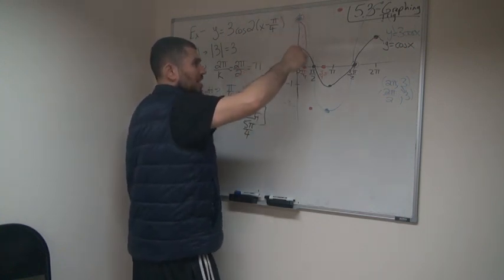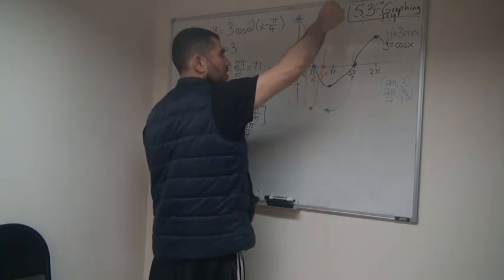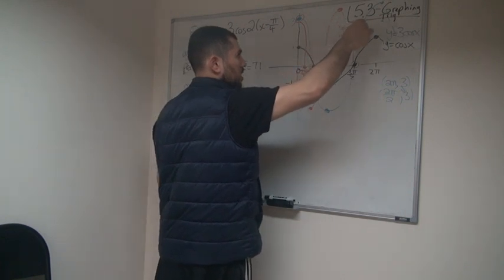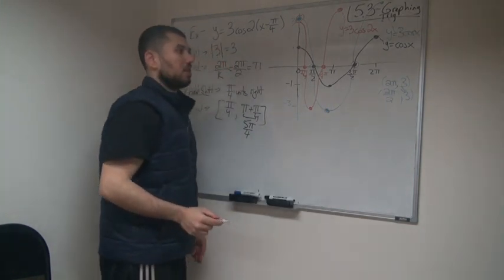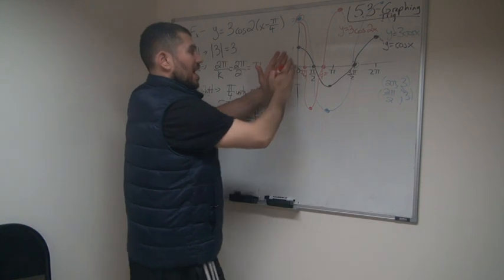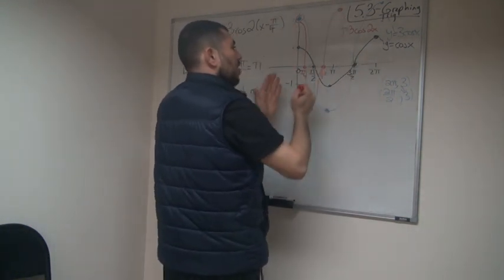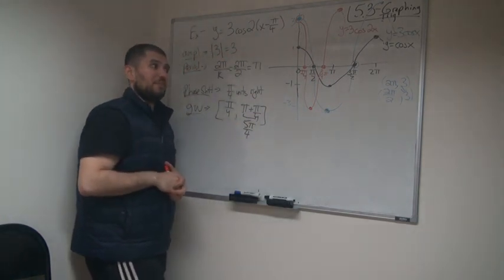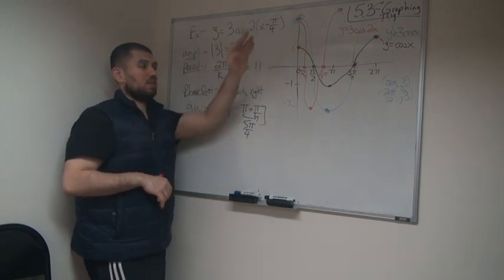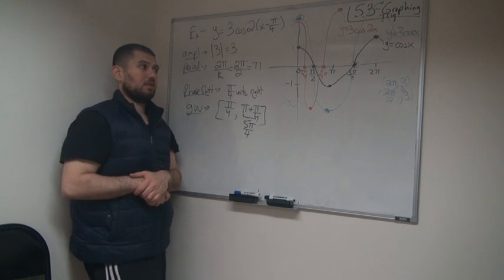So my blue solid graph becomes this red solid graph, which is y equals 3 cosine 2x. We see that the blue graph had a period of 2 pi. I squeezed everything in now. Everything comes in to have a period of pi. So I get a full down-up cycle of cosine in pi radians.